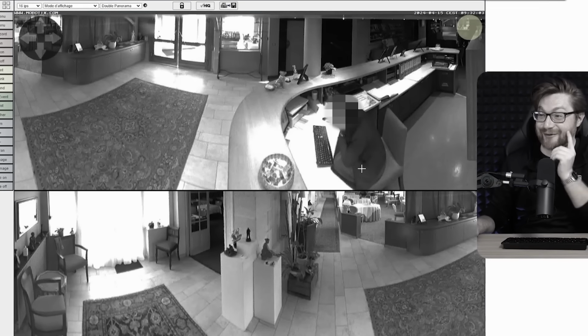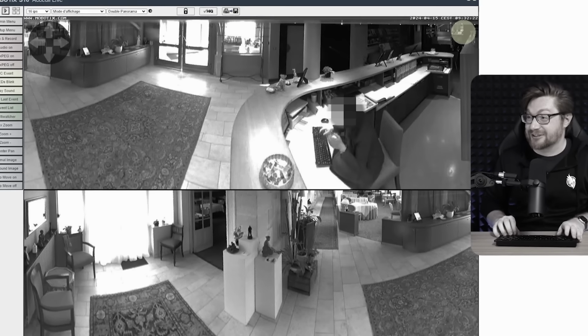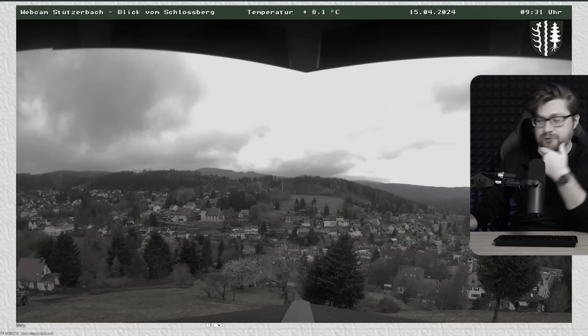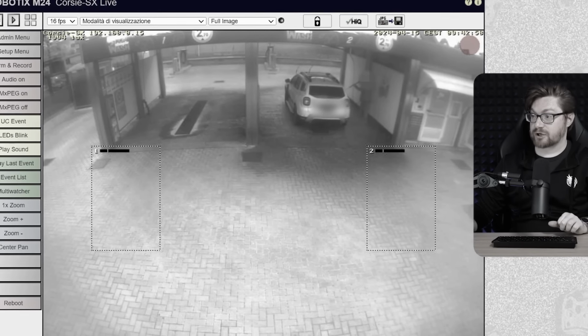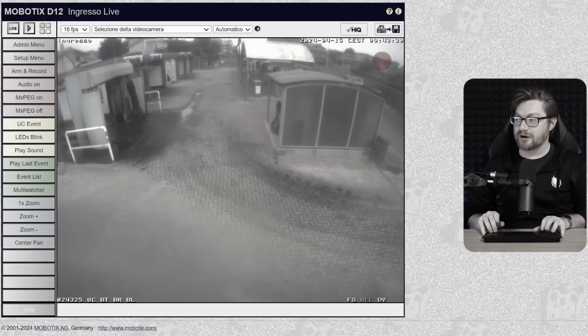Do we do the play sound or LEDs blink? No! Oh, that's ick. That's real ick. Whoa, what is this? Isn't that just like someone's house though? Like that looks like a roof. Oh my goodness. Dude's just trying to wash his car. Why is this on the internet? Do they know that it's out on the internet?